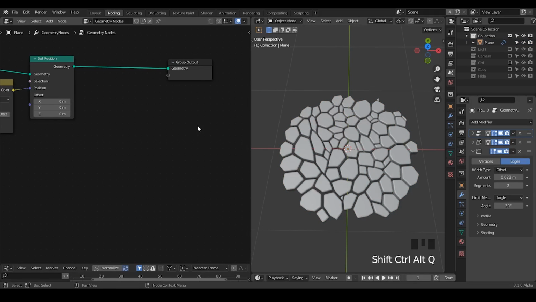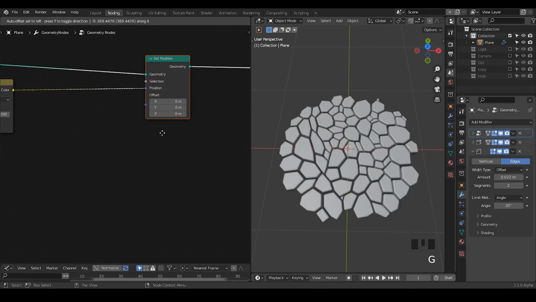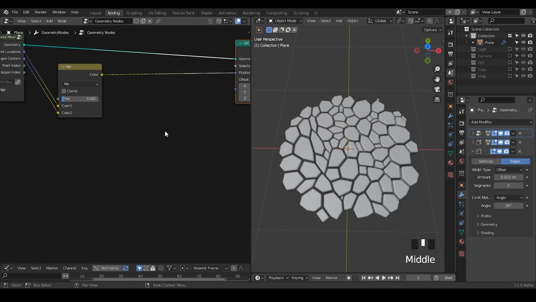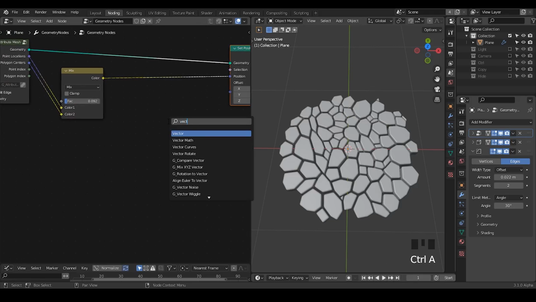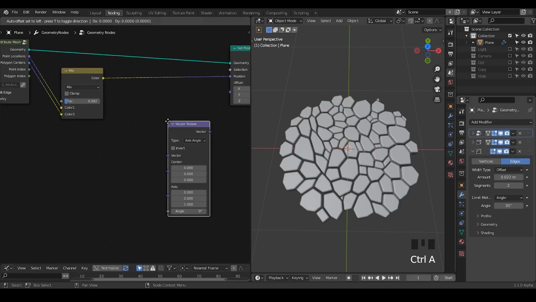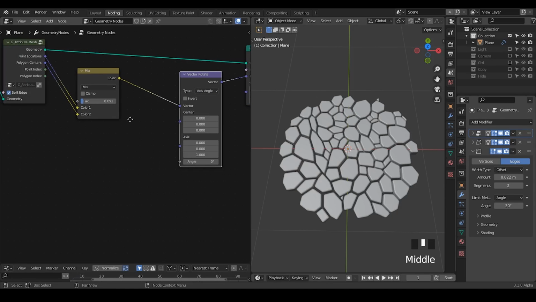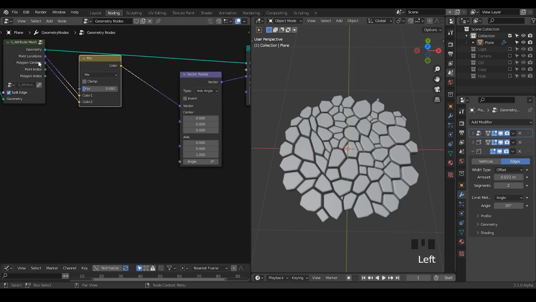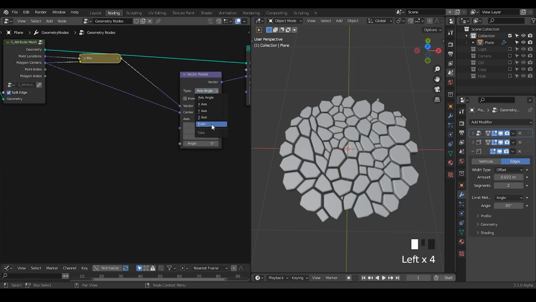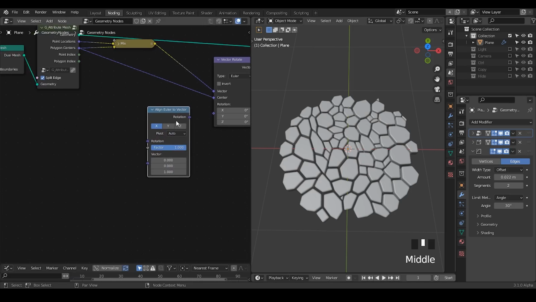patterns. So the last thing we're going to do is to rotate all these polygons. Basically everything is in line with the last tutorial. So we just directly plug these new vectors into the vector, polygon center into centers. I'm going to switch to ruler so that it's better controlled by this align rotation to vector. I think it will be renamed as align rotation to vector for clarity in the future for 3.1.